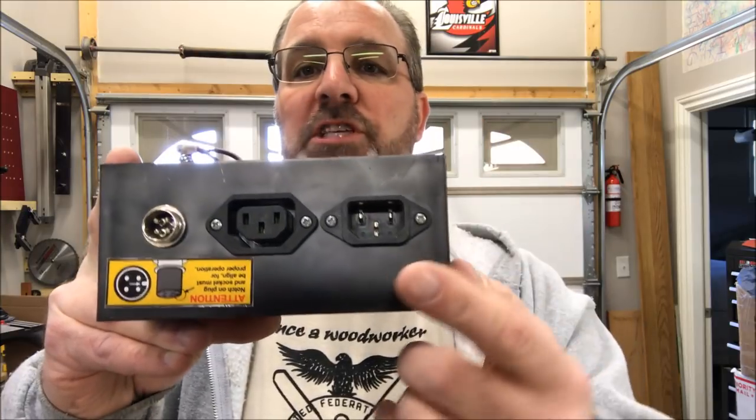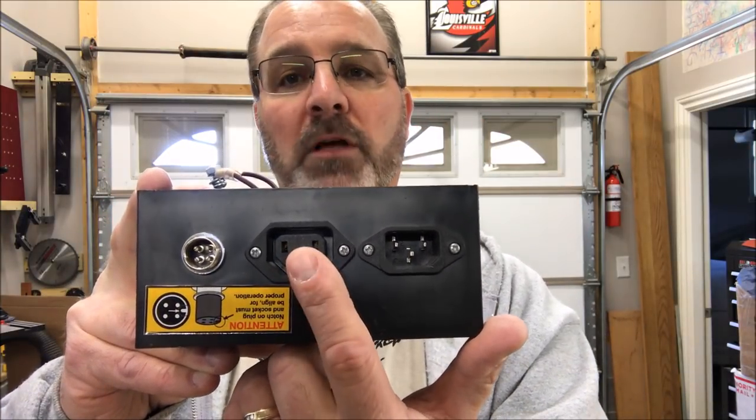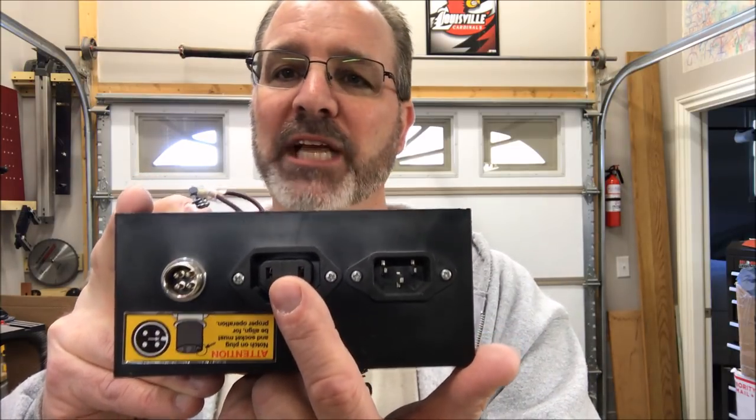Now, I showed you this because it's AC in, DC out. Your DC motor has a cord that plugs into here. I did not want to cut the cord on my DC motor. I just didn't want to take a chance at damaging it. So, let me show you what I bought.